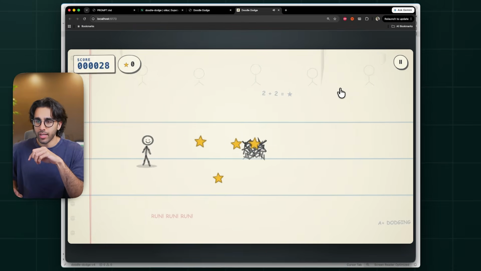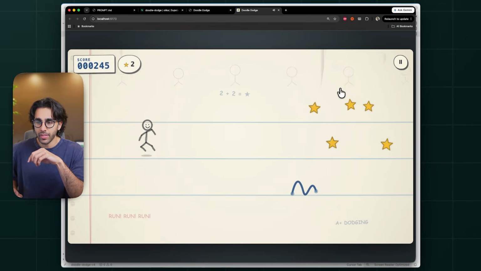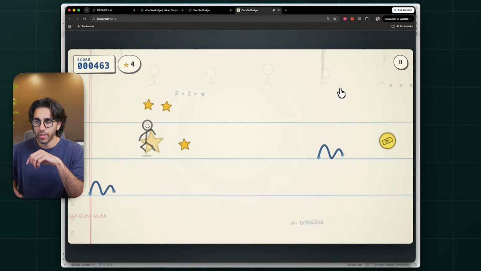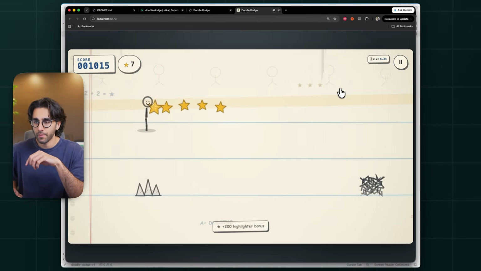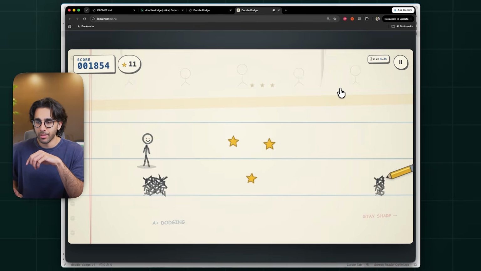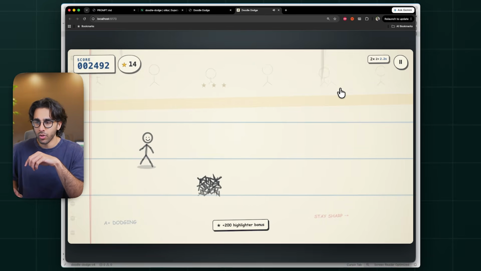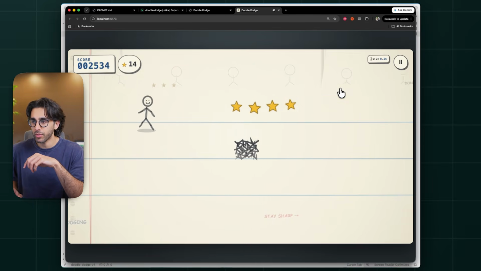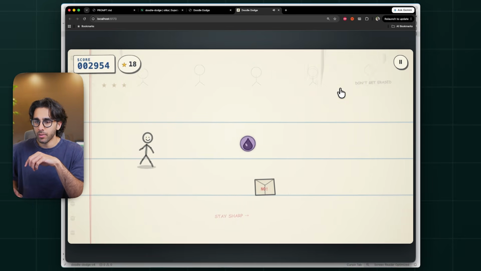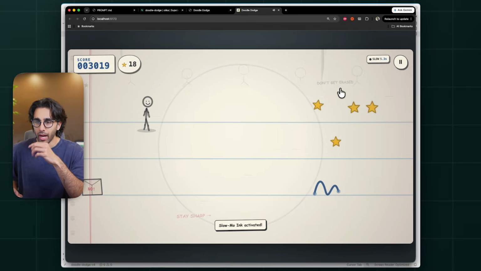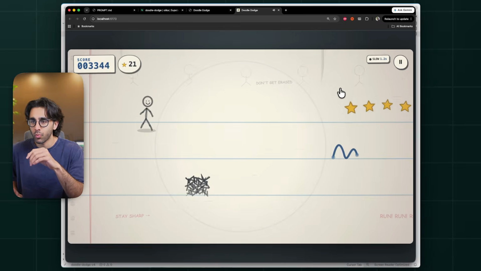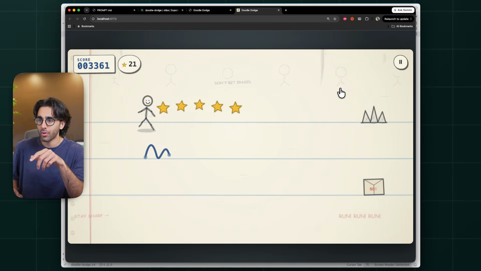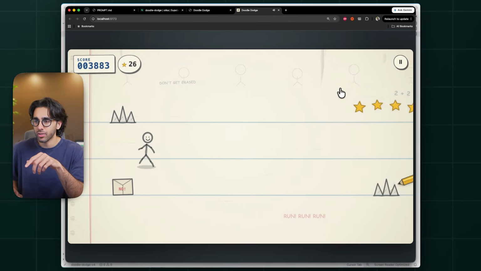You can't tell, but from the time I'm clicking my keyboard for up and down, there's a small amount of latency that is incorporated. I just collected a power up here too, which it came up with on its own, for increasing my points 2 times. I also see that it did a pretty good job of trying to replicate the background to be kind of a notebook type style, but there are these weird artifacts at the top of the notebook with shaking heads. It almost looks like stick figures at the top.